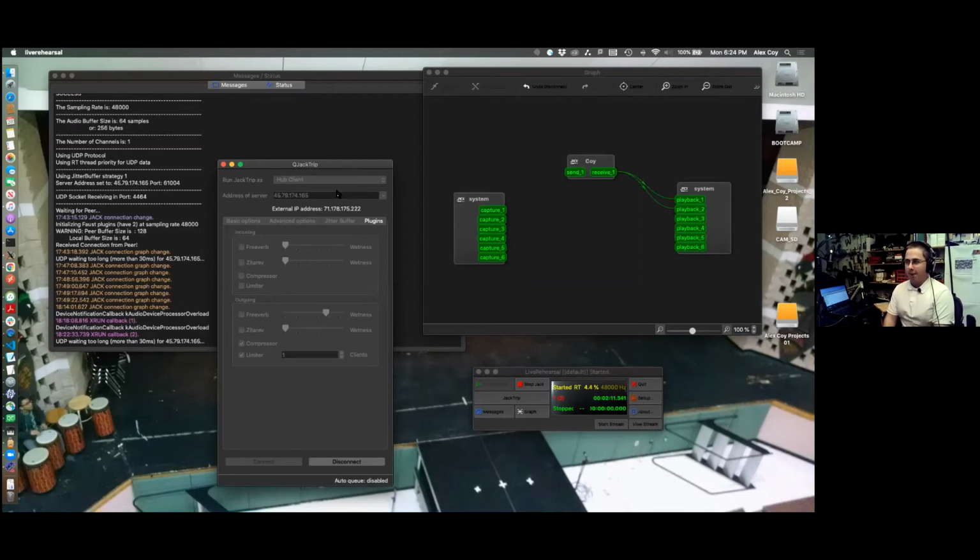So my next project is an improved hub server that only uses JackTrip to do the resampling and real-time audio, but the hub server is completely different.